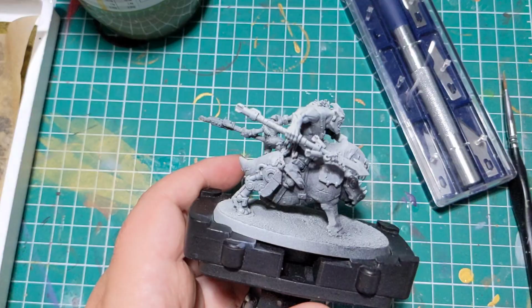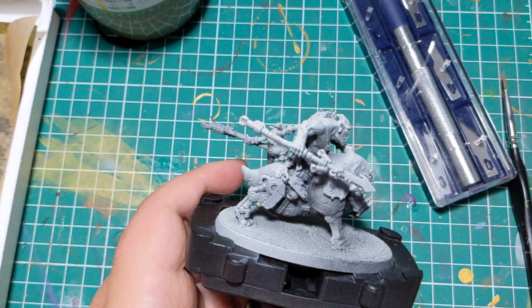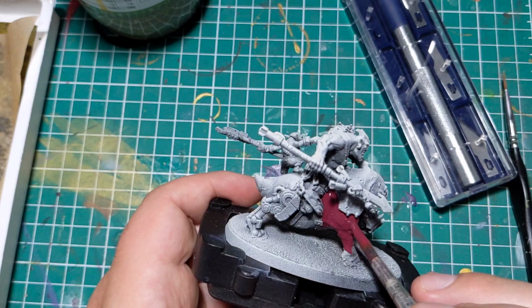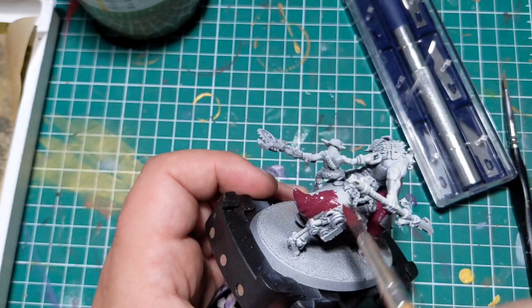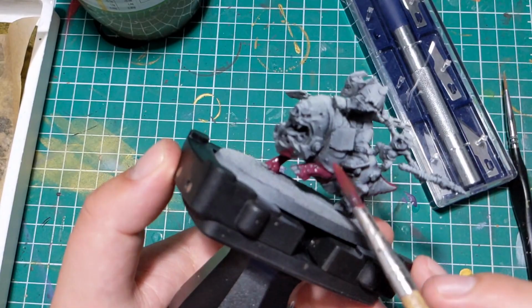So, that brings us to our first step, and that is to mix equal parts Phoenician Purple with Corn Red. I've picked Corn Red because it's one of the richer, darker reds that I actually have in my selection. Now, with this mix of purple and red, we're going to go over the whole of the squig's skin. It may look a bit odd now, but when this is just the shadow colour later on, it's going to look a lot nicer.